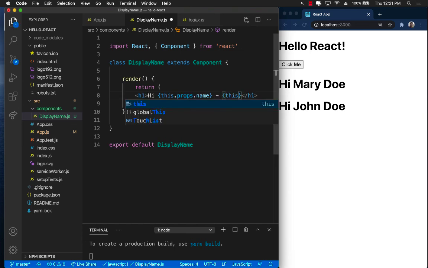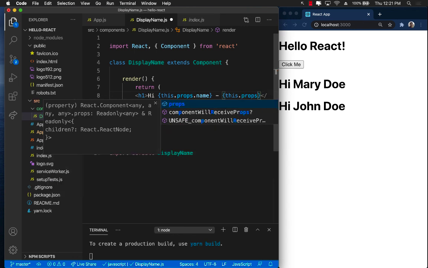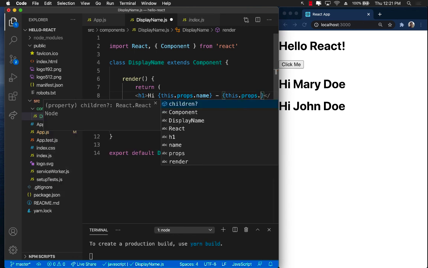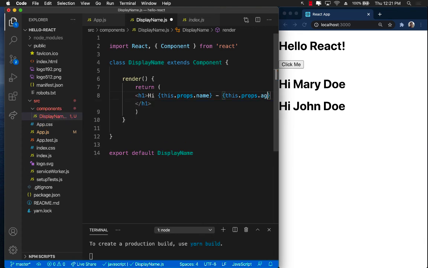This, because we're inside a class, dot props, because we are trying to access properties, dot, what is the name of the property that we used? Age. And let's go ahead and save it. And now you can see that we are passing age in both the different components. So this is the normal flow from parent to child.